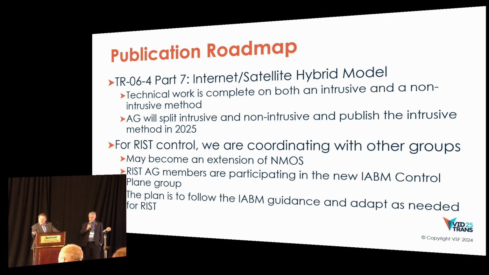With RIST control, we are coordinating with other groups. It may become an extension of NMOS. The activity groups are participating in the new IABM control plane group, and the plan is to follow the IABM guidance and adapt as needed for RIST. Basically, we're going to do our own. You talked about herding cats, right? Yes, that's really herding cats.